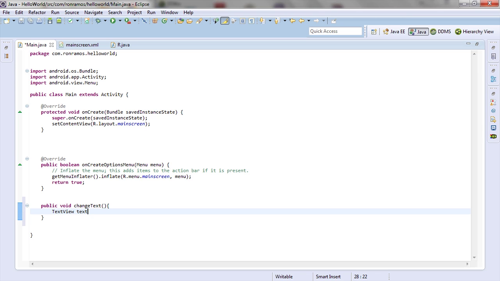First, I'll enable the label that contains hello world. So take note of what I'm doing. I'm instantiating a new label called TV of type TextView, since in Android, our label is called the TextView.